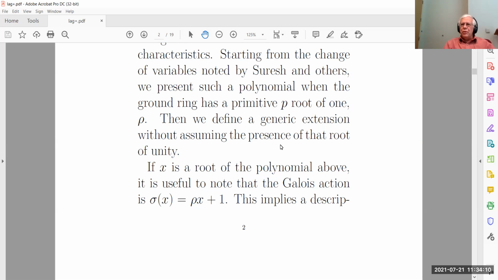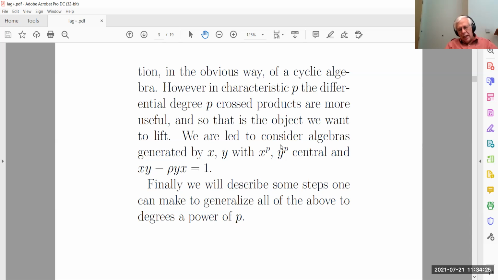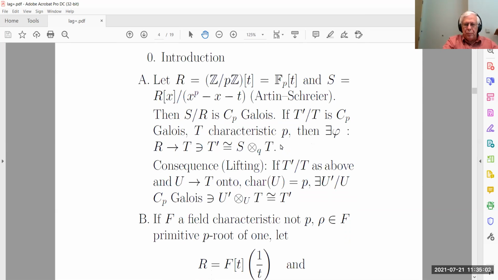Later in the talk, I will show you how I and maybe some other people should have been able to write that equation down right from the beginning, but that's not how I did it. And then basically, if I have a description of cyclic extensions, then I get a description of cyclic algebras. Given that description of cyclic algebras, and given that it's sort of characteristic free, it makes sense for me to go back to what was my thesis and look at what I did there to turn a cyclic degree P extension as a Maya algebra in characteristic P into a differential cross product. And I do it here too. And then at the end, if there's time, I'll talk about the ideas that seem to arise when I try to generalize from P to P to the N.